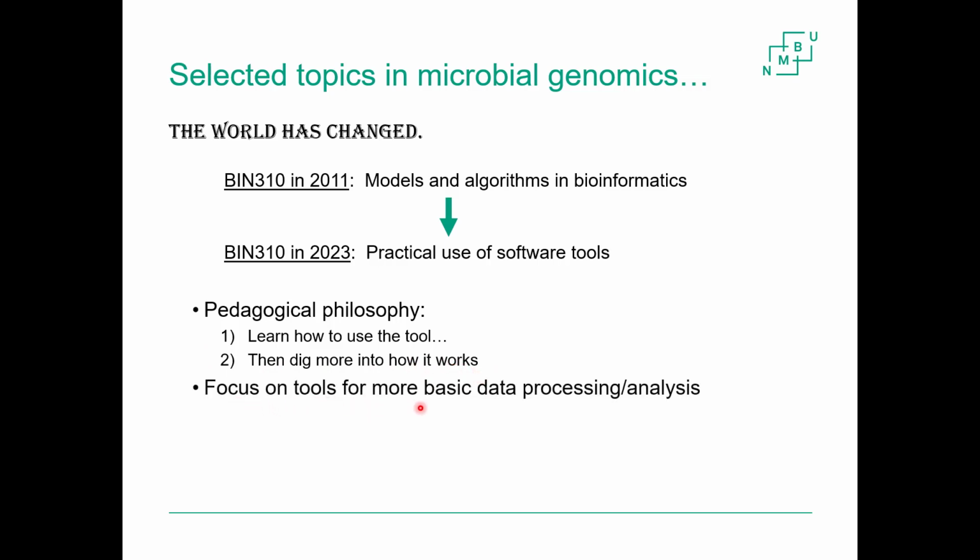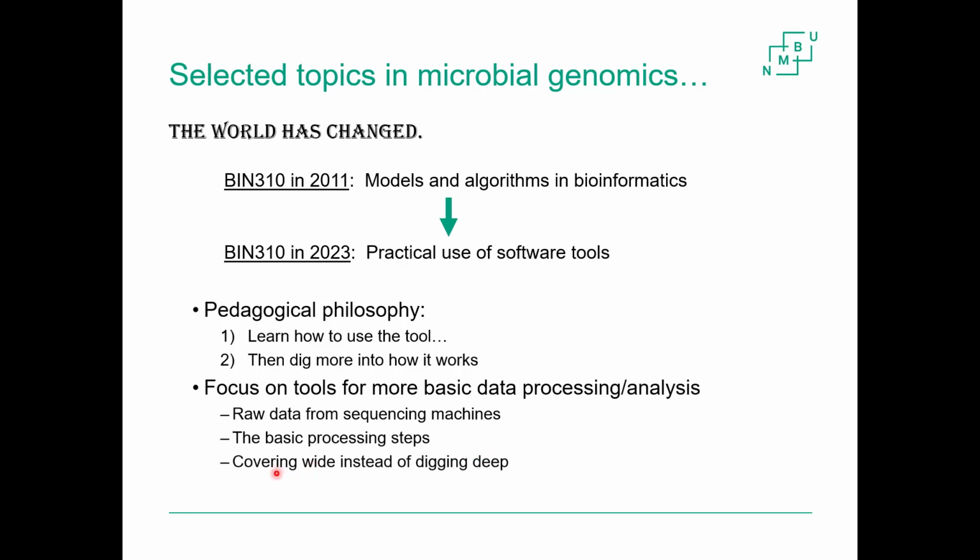So we focus on the tools for the more basic data processing. And that's also a little bit important here, because the raw data we start out with are from the sequencing machines, and that's the type of data we will start with here now in this course. And we will only look at the basic processing steps, and we cover wide instead of digging deep.